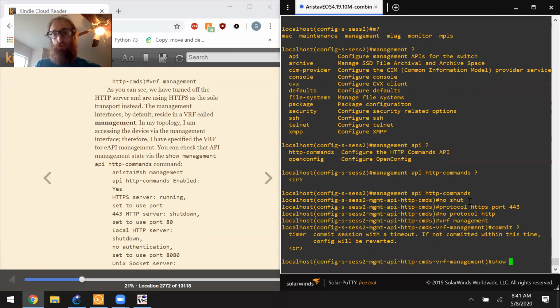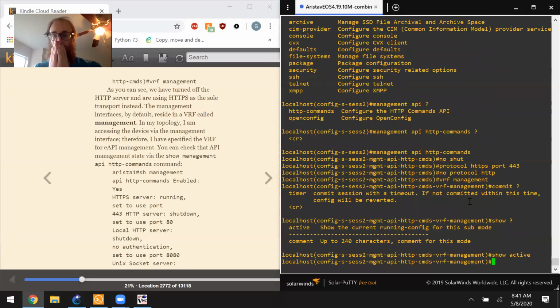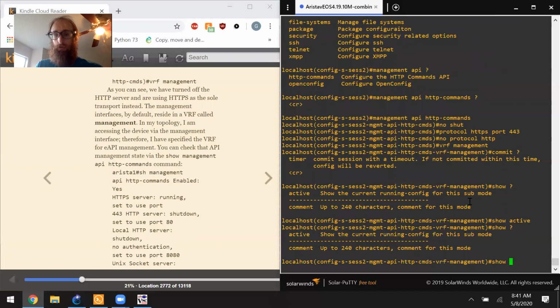We can revert that. Let's do a show active. So now we can do, well, that's kind of not cool that there's no show pipe compare or something.